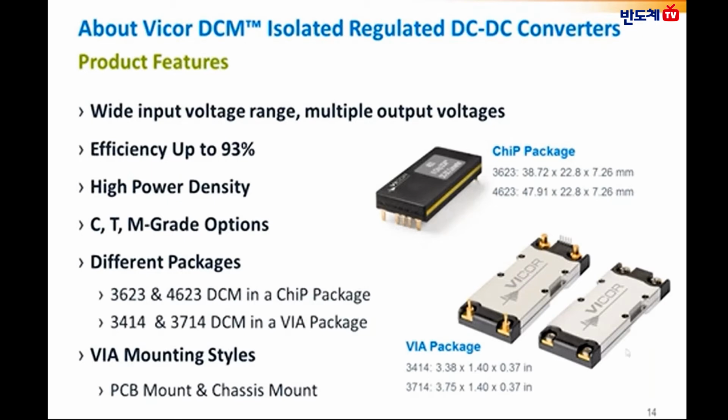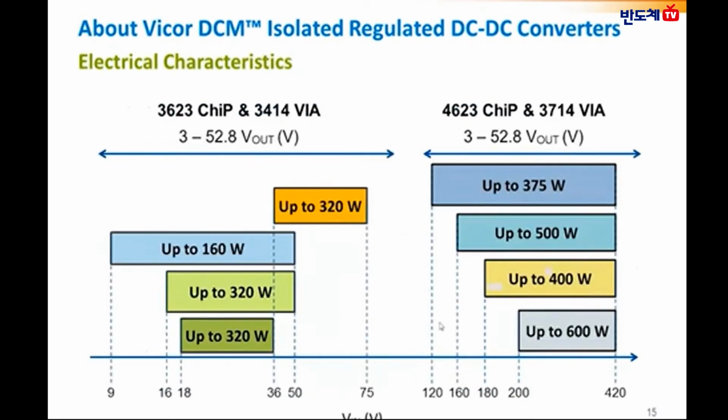And the Vicor integrated package, DCM in a VIA package, provides a better thermal solution, as well as it provides 4 sided shielding of the DC to DC converter, which can potentially reduce the radiated emissions that are caused due to the high switching frequency action in the DC to DC converter module.